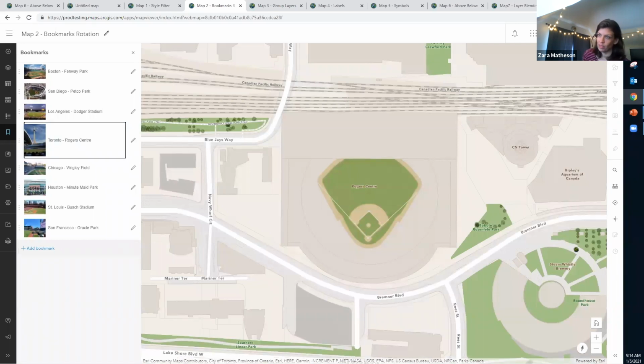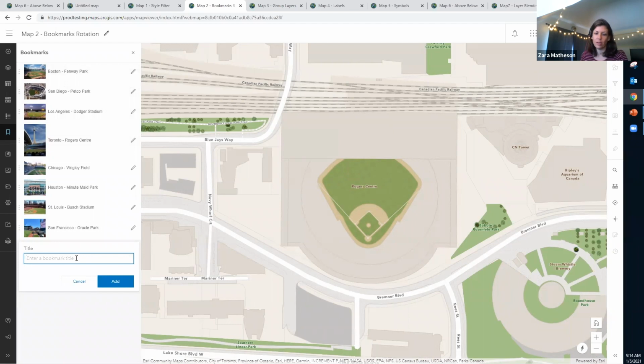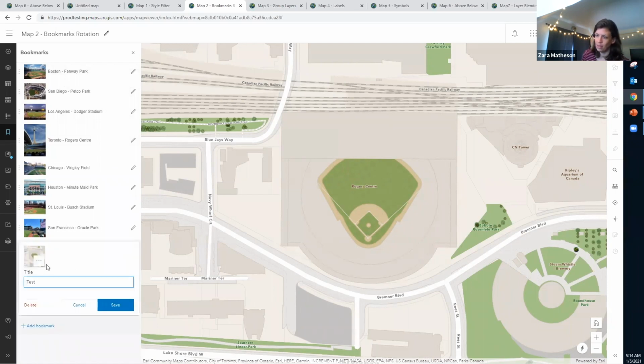And we've also introduced the concept of thumbnails for bookmarks. This lets you either add an image or it takes a screenshot of the map, which I can show if you add a new bookmark. You can see by default, it takes a screenshot of what's on the map. If you edit it, there's the option to use an image URL instead, or just remove the thumbnail altogether.